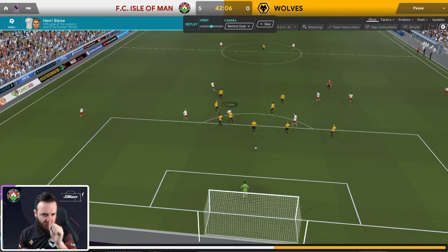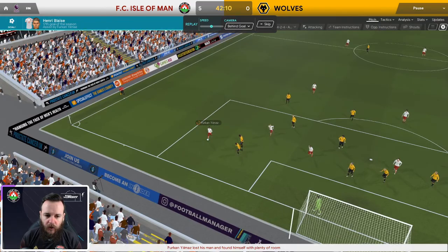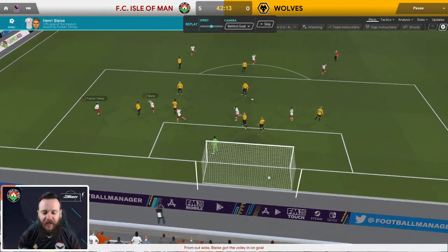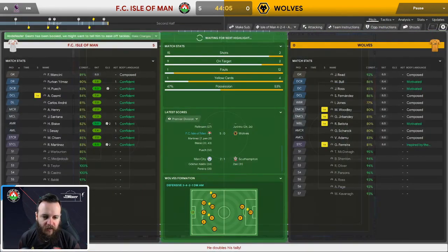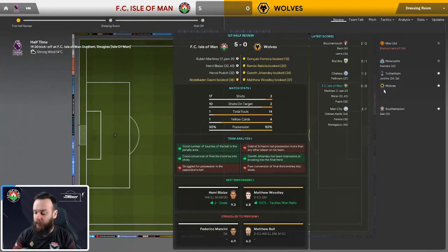Good play here from Olsen. Does well just to play it across to Blaze. Blaze stretches the defence, goes out to Yilmaz. 2 defenders go across, which just buys Yilmaz that pocket of space, and it is one of those weird ones where it's flicking up, and he's already swinging his leg before the defenders even pass it to him. And thankfully, it finds the back of the net for his second of the game and our 5th of the first half. We're on track for 10 here, boys.